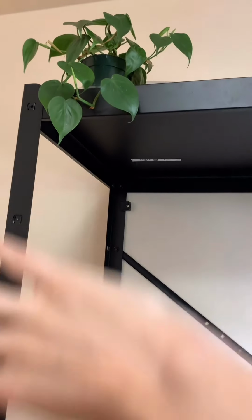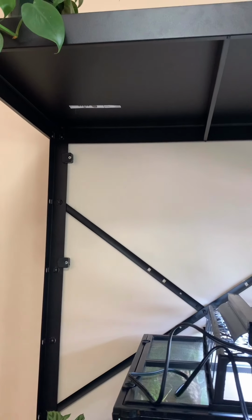I want this philodendron to grow down. I think that'll look really cool. I was just looking around in here, and you can see a little dwarf white isopod in the substrate, which is cool. There's another one over here, but I can't see it anymore. So, oh well. Point is, I'm excited about this.